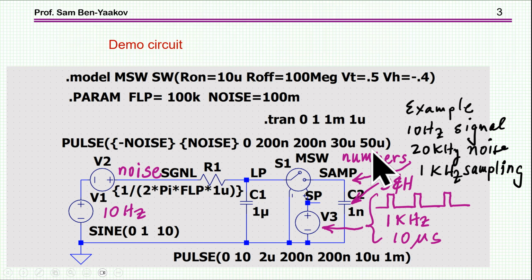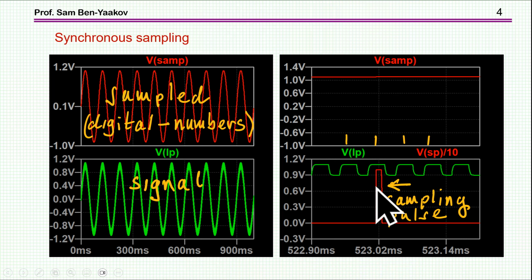This will be very typical of an inverter, for example, that is running, say, 20 kilohertz, and then you are sampling it synchronous with this. It doesn't have to be at 20 kilohertz, could be some number below that, but it should be a whole number, okay? So in this case, we are sampling it here.